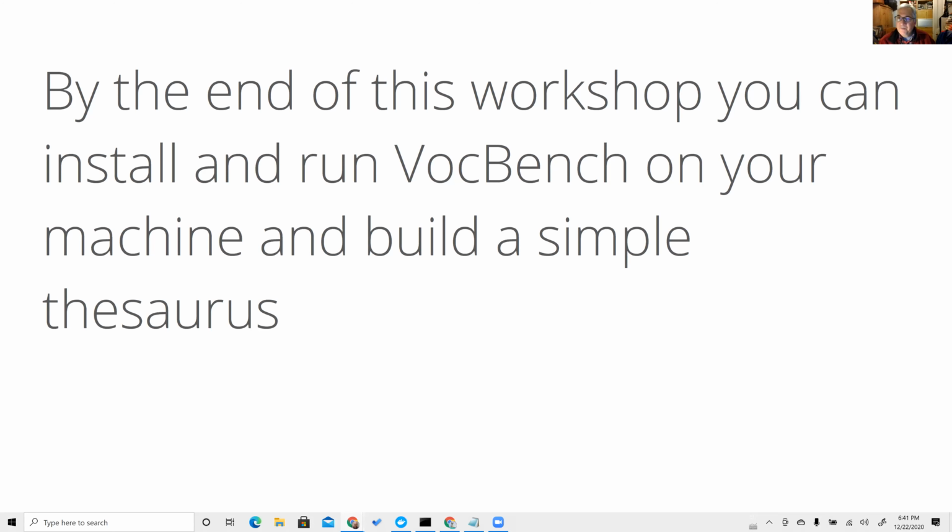I'm Jonathan Engel. I've been an information architect for about 20 years. A lot of my clients are looking for software that's independent of a suite of applications that might do content classification or other knowledge management techniques. They just really want to build a thesaurus or taxonomy and be able to share it and work on it collaboratively. I've tried using Vocbench before, but I never got around the initial downloading and setting up of my computer to be able to do it. So this is a great session for me.